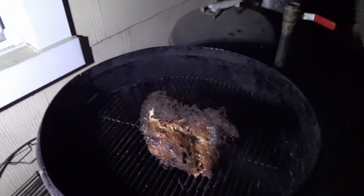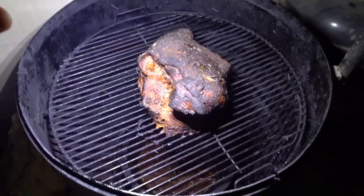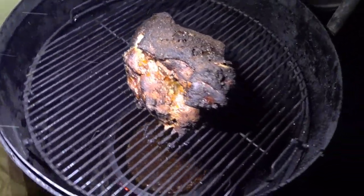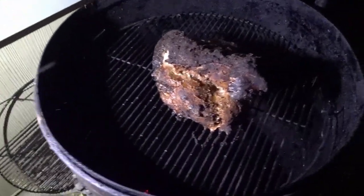8:01 p.m. All right, so it's been a few hours and I'm back out at the number one drum. So let's get that light adjusted and then we'll go ahead and we'll get this lid off and let's take a look at that. Man, that shoulder's looking pretty good. Now I started out with the 6 pound shoulder because this order I had was only for 3 pounds of pork shoulder. This is for a friend of mine.